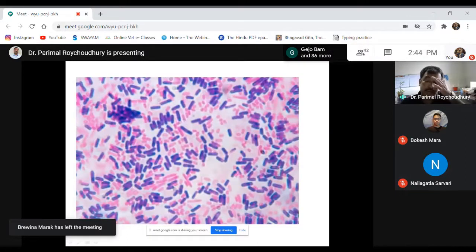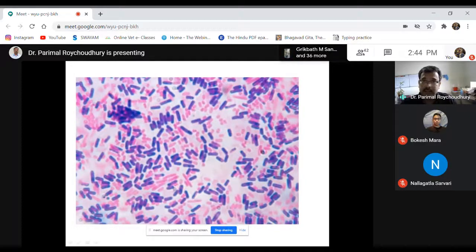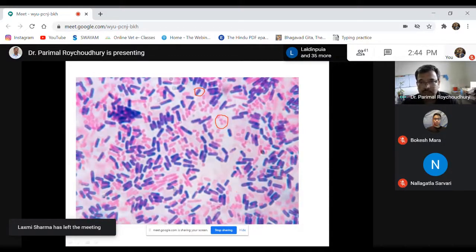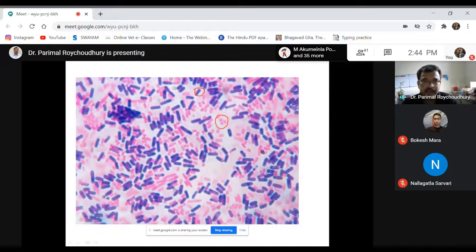And here is a picture you can see when you prepare the smear. These are the gram-positive bacteria, which are taking this violet color, and these are the gram-negative bacteria, which are taking the safranin color. So looking at this color, immediately you can say this particular microscopic field contains both gram-positive and gram-negative bacteria. Okay, and all of them are basically bacilli, no cocci are seen. So thereby we can differentiate it.